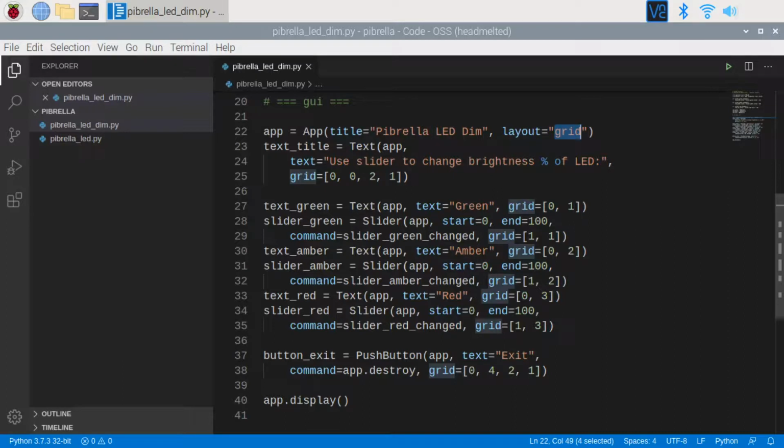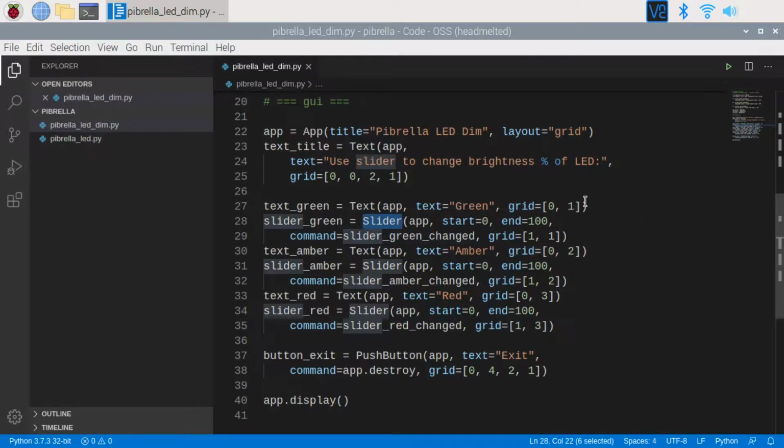Here you are looking at the screen definition. Notice that I am using grid layout to better align the widgets on the screen. There are 3 slider widgets defined for the 3 LEDs.